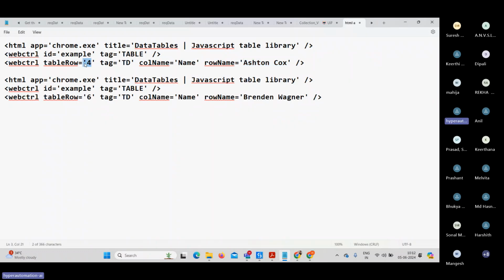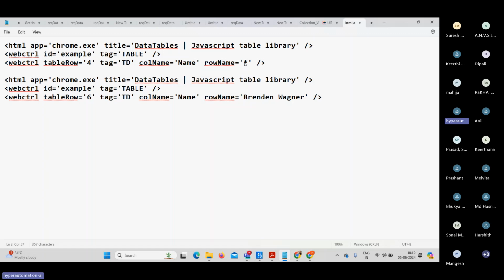So I need to increment this thing. So I'll be utilizing a concept of using variables inside the selectors. So that is one concept. And also I'm trying to replace all these values with a common value called asterisk.